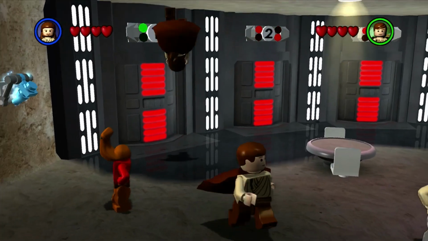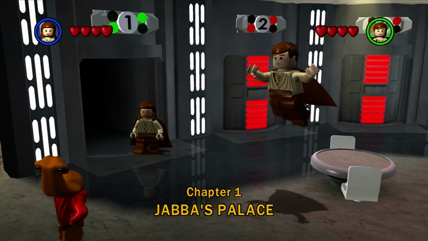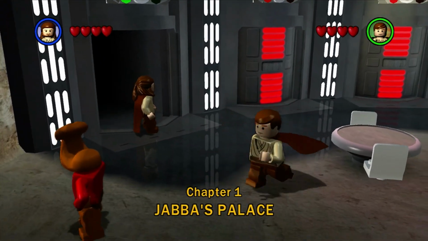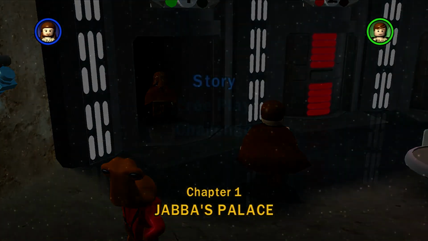The Lego Star Wars: The Complete Saga series, where today we're heading into Chapter 1, Jabba's Palace, of Episode 6. And it's the dynamic duo. Yes, it's the dynamic duo. So hello, gamers, as always.